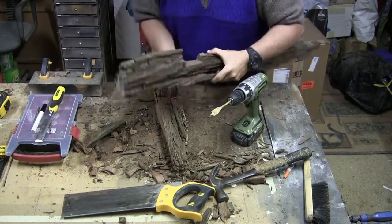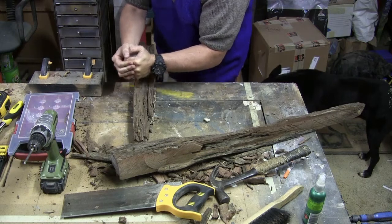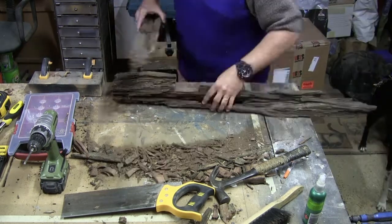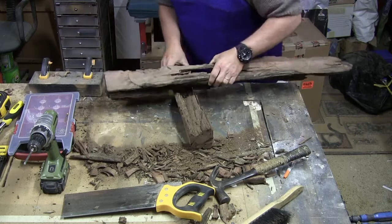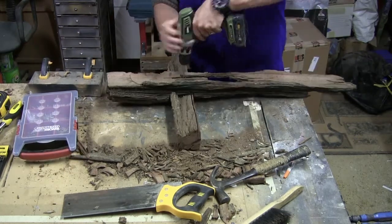So drill a hole through the middle. Use the borer to just drill a bit down into it so that the screw will countersink. This is a Gorilla Glue, wood glue. You wet one side, you pour the glue on the other. I didn't have standard water, I just had PVA water in the spray bottle, but it worked. And then it was just a matter of wiggling it into place.